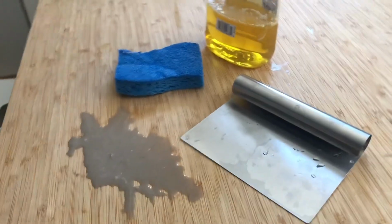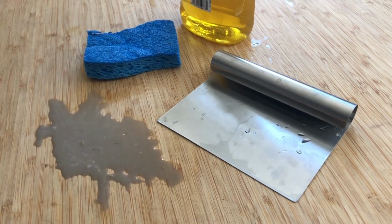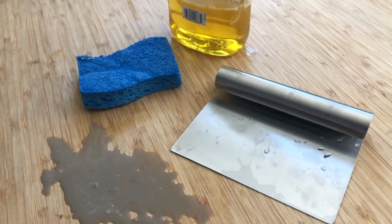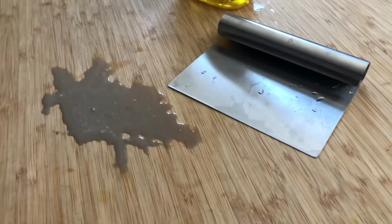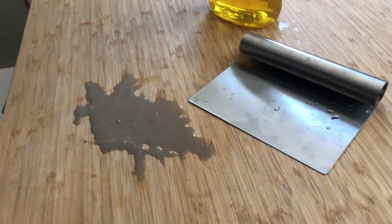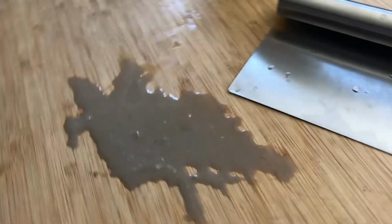Okay, so here's a video about cleaning up an IKEA bamboo top. I figured this out when I was watching somebody else try to just clean it by scrubbing it out with a sponge, and as you can see, there's quite a bit of dirt.